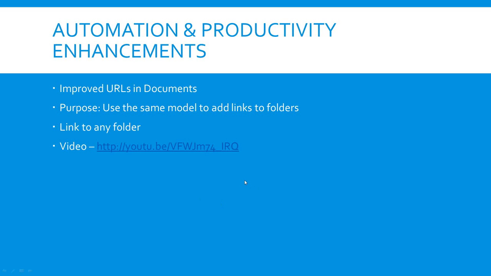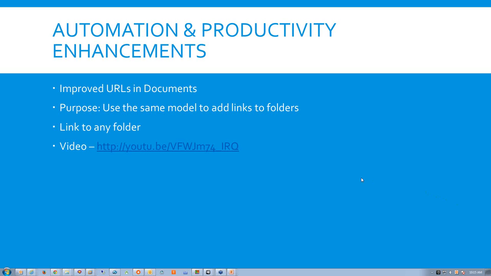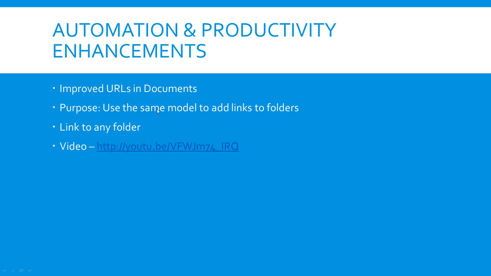And this is in addition to the feature that was added in 17.0 that gave us the ability to add hyperlinks to like SharePoint and OneDrive and stuff like that. So the feature that's added here is the ability to add a folder to the Documents tab. Let me see if I can show that to you in just a second here.